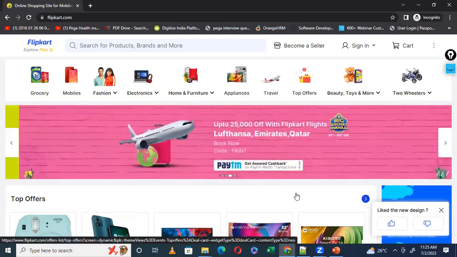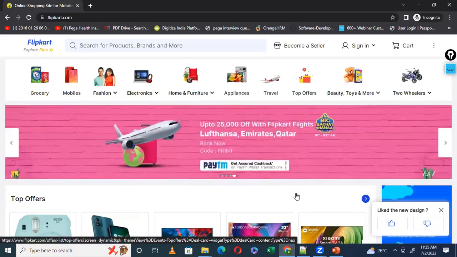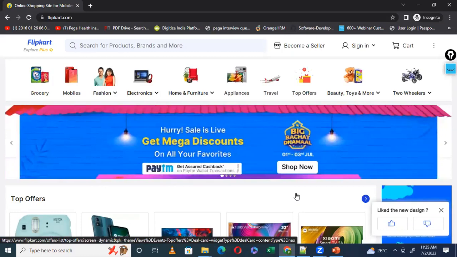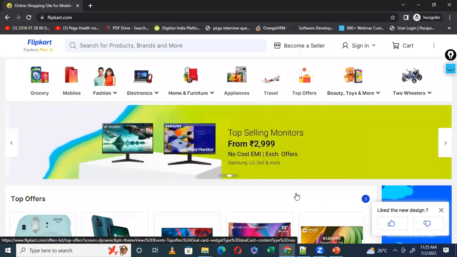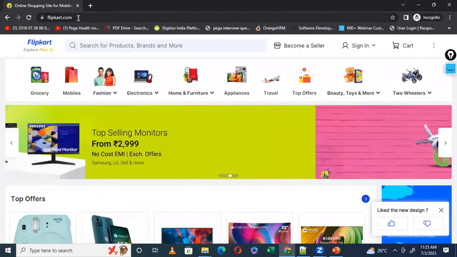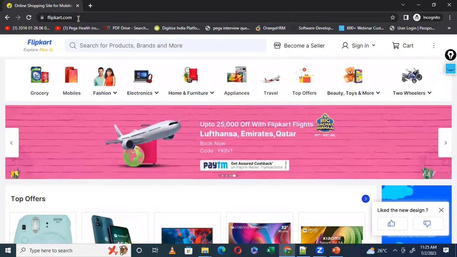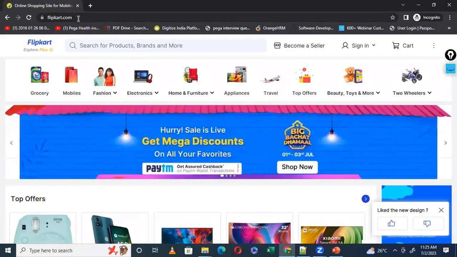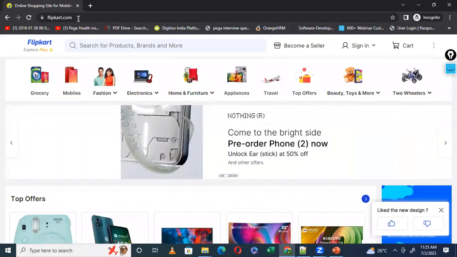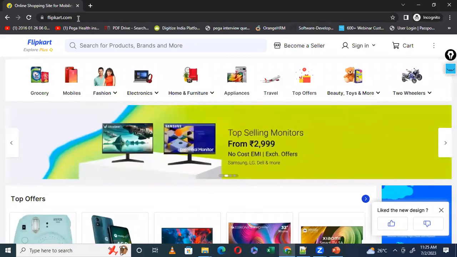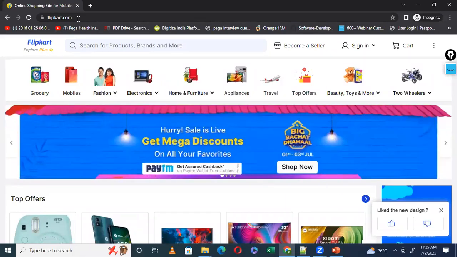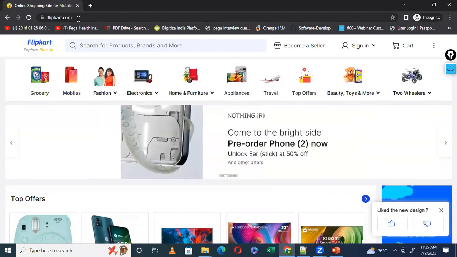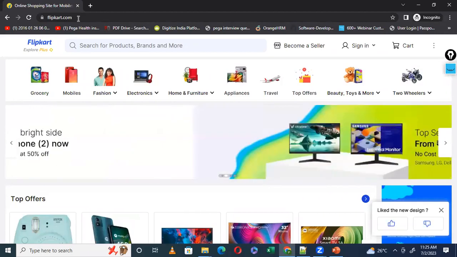Here is one important point you need to understand. Answer this question, guys. Let us say you are opening one application, typing www.flipkart.com, and it opens in 5 seconds. Whereas you open some other application, let us say www.amazon.in, and it takes 25 seconds to launch the page. Which application's performance is better from your perspective?